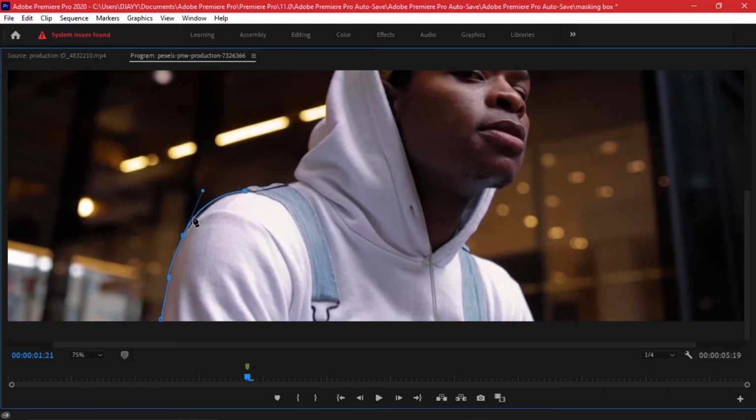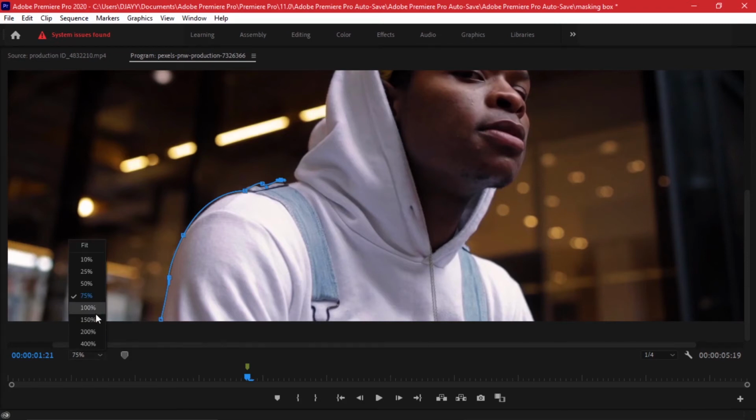If I feel I have left out something or I need to add more, you can always come to these points. These points help you to be more specific on how you want your software to read the mask. Having done this one, it has made an influence on this one, and I'll hold Alt on my keyboard so that I can get the bezier for that area. You see, like that? That's what you're able to do, and let's go on and make a selection of these subjects.